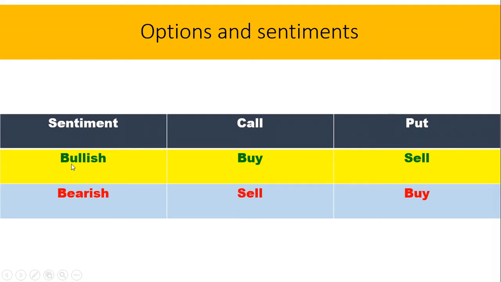Next, again a bullish trader can sell the put option if he feels that market will increase from 11,800, Nifty will go to 12,500. And if I'm anticipating that market will fall, I will buy a put option. If I think Bank Nifty will go down because of US elections, if Trump is not getting selected, the market will go down. So if I'm having a bearish outlook, I will buy a put option.